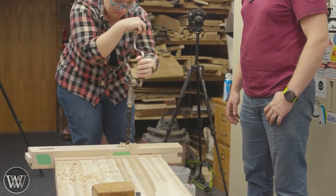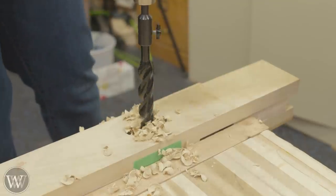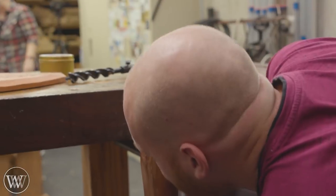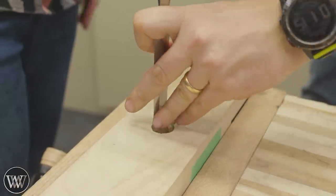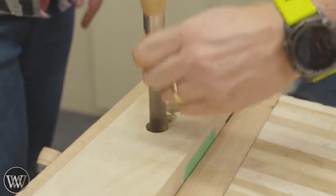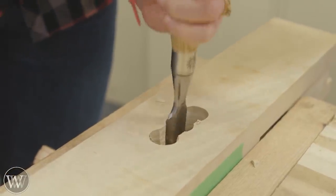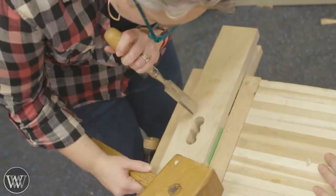It might be a leg, but it's arm day. And here's the dangerous part — when I give Sarah the quacking stick. Don't hurt me. No, it would be much more fun to go like this. It's not the first time I've chiseled something. You could just pound it. No, but this is the fun part. I know. I like the fun part. Like that.